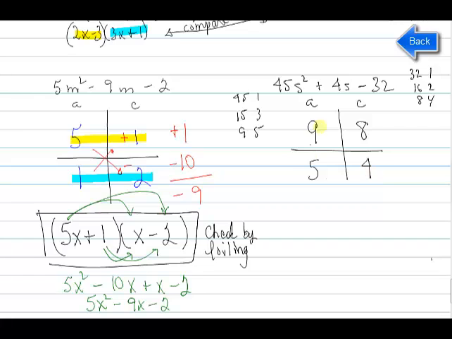Now, you can kind of look ahead with this, right? I'm going to put the 8 and the 4 here just because I have the same order here. But usually if I'm doing this myself, I actually think about this. Like, do I really want to put the 8 here, and do I really want to put the 4 here? I know that I'm going to be cross-multiplying, so I can do this in my head. 5 times 8 is 40, and 9 times 4 is 36. So if I have 40 and 36, can I get a 4? And the answer is yes.